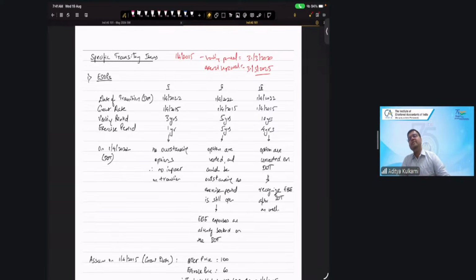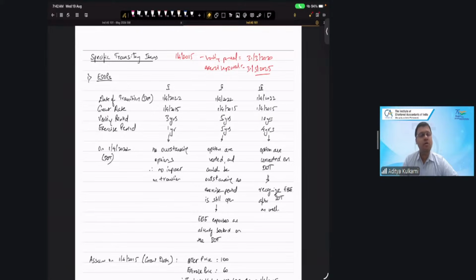Now, if these are in respect of shares or ESOPs which are already vested at the time of giving the ESOPs, it will hit the P&L immediately. If there is a vesting period, you have to remain in employment for 2 years, 3 years, 4 years, whatever it is, then the expenses will be apportioned over the vesting period on a straight line basis. So that is typically the manner in which you will do the accounting over the vesting period.